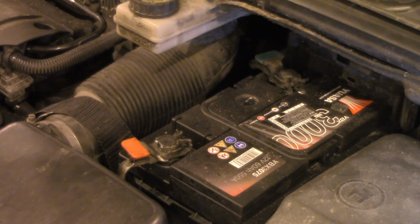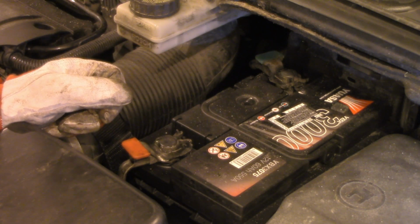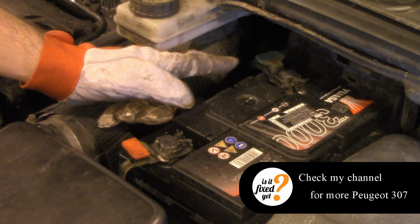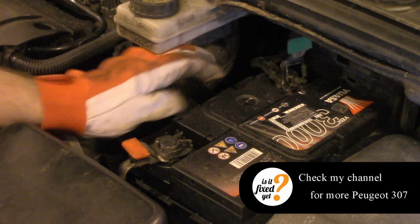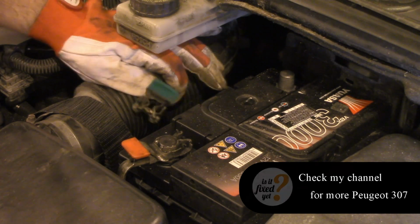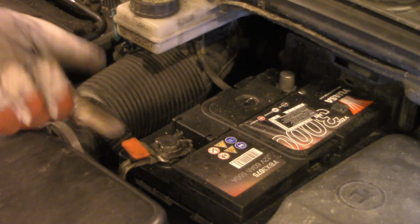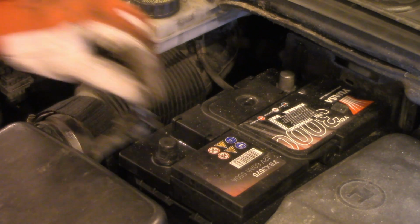Now, with this connection, you have two pads, and in order to disconnect them from the battery, you need to lift the pad. So you basically grab here and pull it up. Now, I will start from the negative connection and pull it up. So when you remove it, put it somewhere away, as far as you can, and then do the second one. We pull up and disconnect.